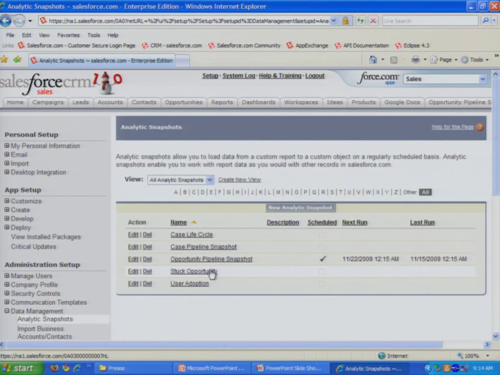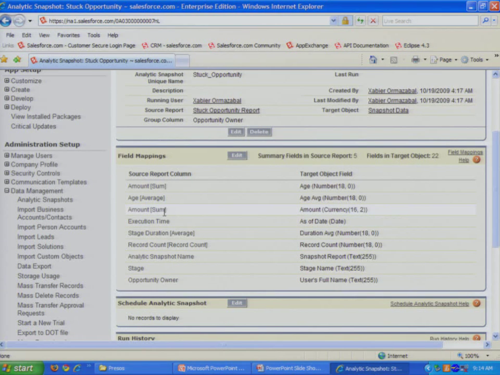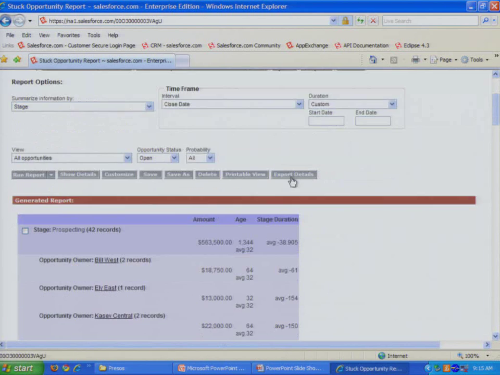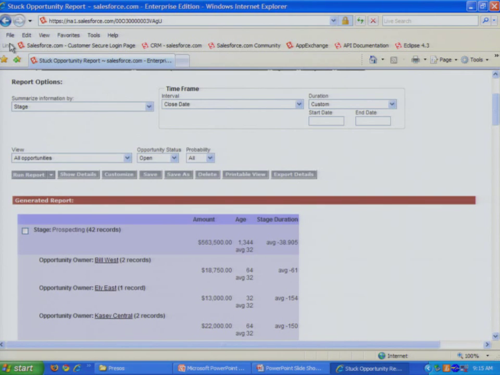Here's an example of an analytic snapshot that's leveraging a grouped report. Do you see the difference? Because I'm using a grouped report, and everybody knows what a group report is, yes? Everybody knows? Okay, good. So because I'm using a group report, I'm actually able to grab summaries from a group report into my analytic snapshot. Okay? I'm going to make sure that I haven't lost you here. So what I'm talking about, if I go and I look at the source report, this is grouped information. Okay? It's totaling up the information for me here. All right?